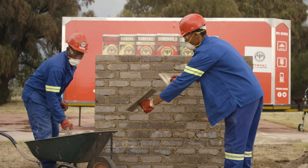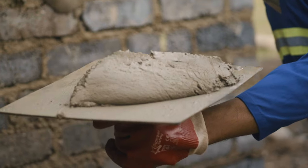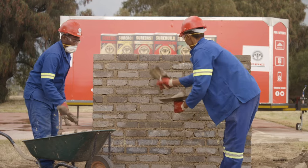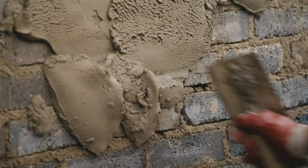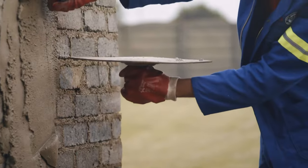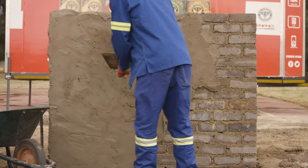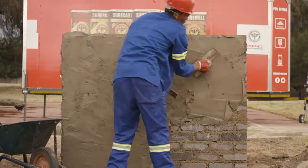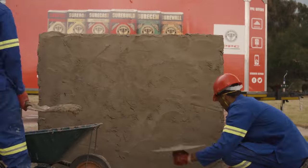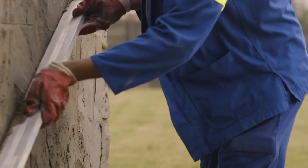Remember that you do not need to pre-wet cement bricks before applying plaster. Scoop some plaster onto the steel trowel, then either throw it onto the wall or apply it using an upward motion with some pressure. Plaster small areas at a time, but try to do an entire wall without joints. Once the plaster starts to stiffen, pull a straight edge across the plaster with a sawing motion to result in a flat surface with a rough texture.